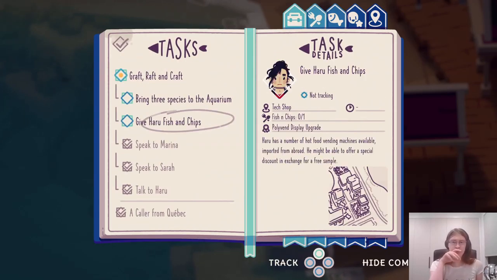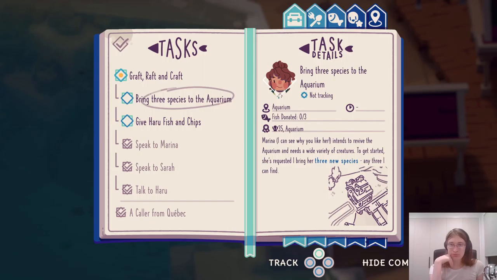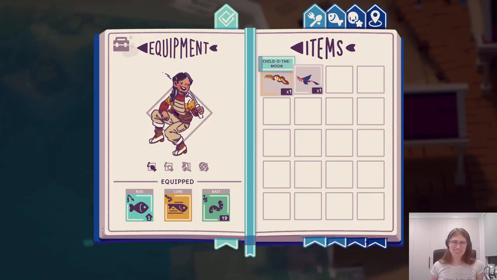Joe has a number of hot food vending machines imported from abroad. He might be able to offer a special discount in exchange for a free sample. Marina, I can see why you like her. She intends to revive the aquarium and needs a wide variety of creatures. She's requested I bring her 3 new species. Any 3 I can find. Oh my god. So sad.